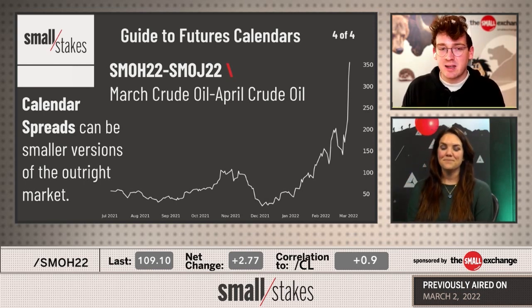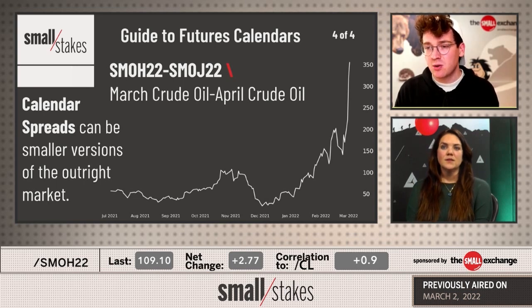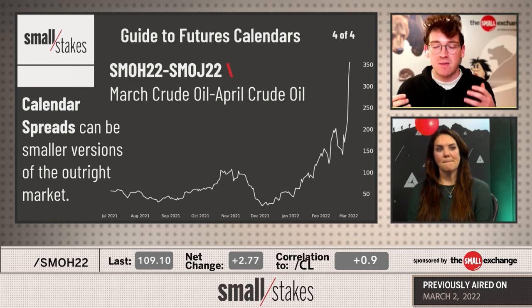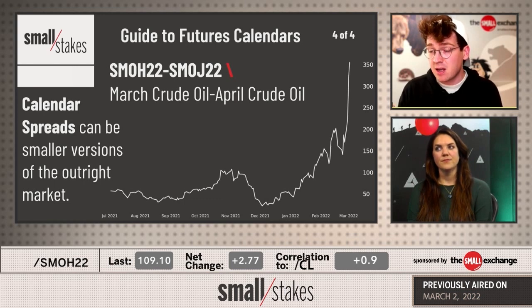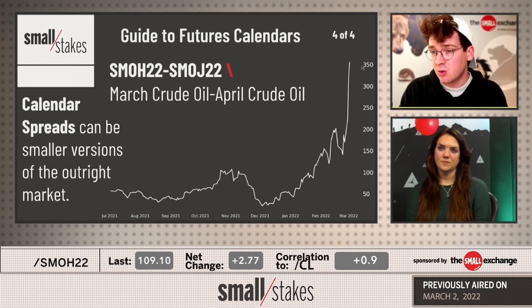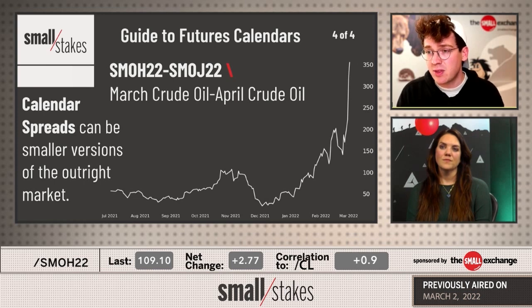And the nice thing, and the closing note here, the nice takeaway is that with calendars, you can see this skyrocket. I probably want to sell that. It's no coincidence, Katie, that this is happening with crude oil moving to all-time highs. Calendar spreads often are very highly correlated to the outright market and can be viewed as smaller versions of it. You look at that y-axis, Katie, this is a run-up in the last couple of weeks from a spread of about $100 or $150 to right now, like Katie says, $400, even higher than where this chart is showing. And so that is a move of just about $300 notionally.